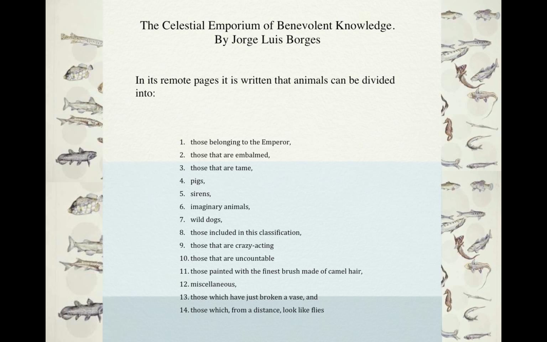So this whole idea of categories and the ability to think outside of categories was sort of highlighted by Borges with his writing The Celestial Emporium of Benevolent Knowledge, where he pretended that he had found a document about a Chinese emperor and how the Chinese emperor divided up the animals in his kingdom, and he created a list as such. What we see when we look at this is what appears to us to be highly incoherent, illogical, contradictory ways of categorizing animals.